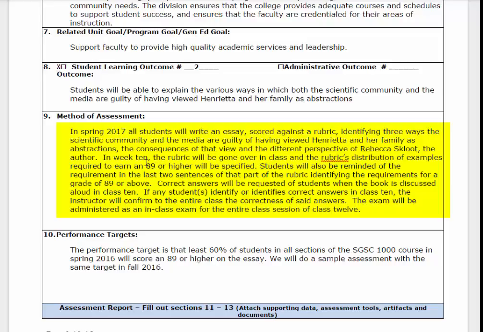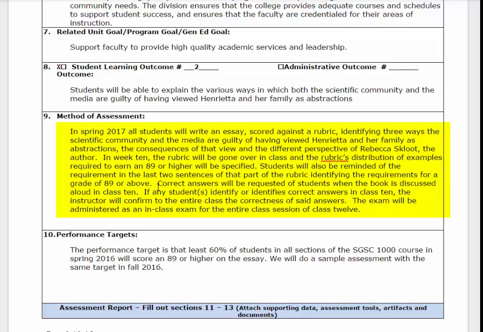Now, in week 10, you'll go over the rubric to the students in class, which specifies what the students need to do to score an 89 or higher. It also talks about how many examples should be about the media and how many examples should be about the scientists. And then the students will also be reminded of the requirement in the last 2 sentences of that part of the rubric, identifying the requirements for a grade of 89 or above.